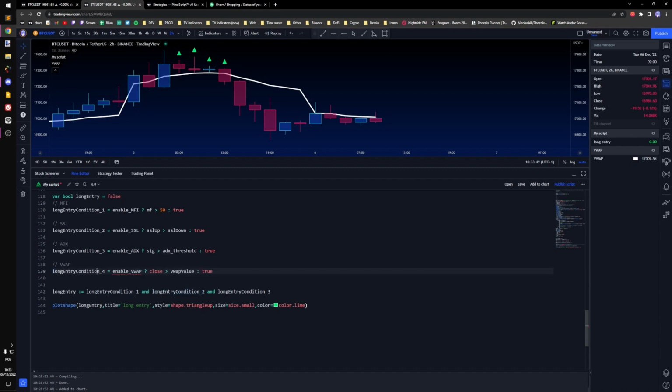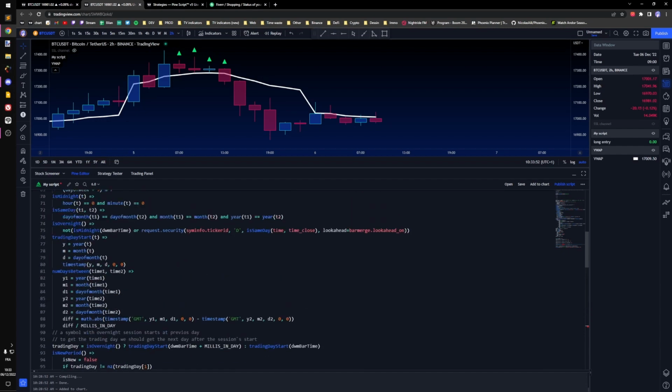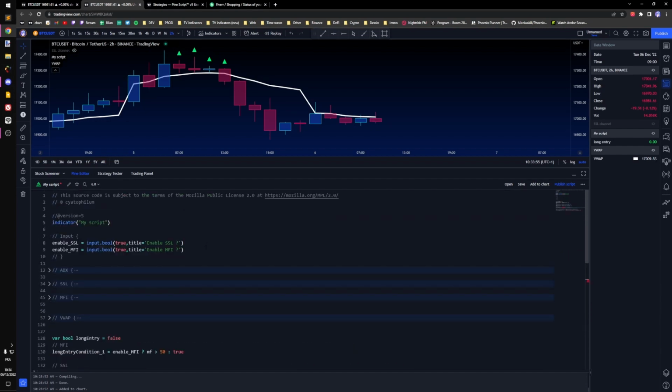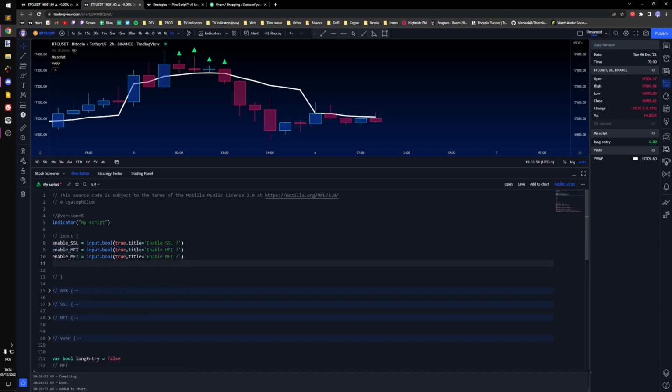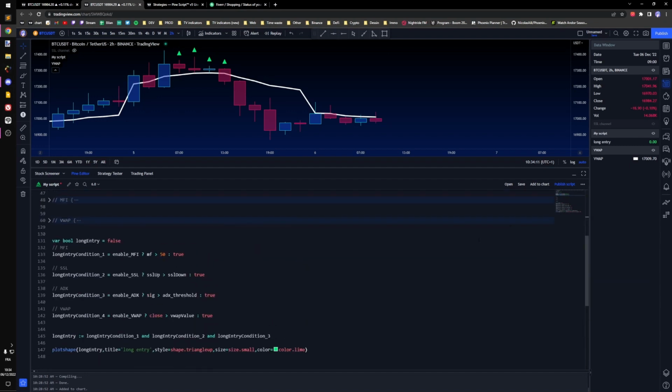So it's going to be the same for the others. You can add input there as well. Okay. Basically, import VWAP. Right. And don't forget to add it at the end. And long, okay. So you will have to do the same thing with shorts, but just reverse the logic. You will have two plots, two variables, one for short, one for long.